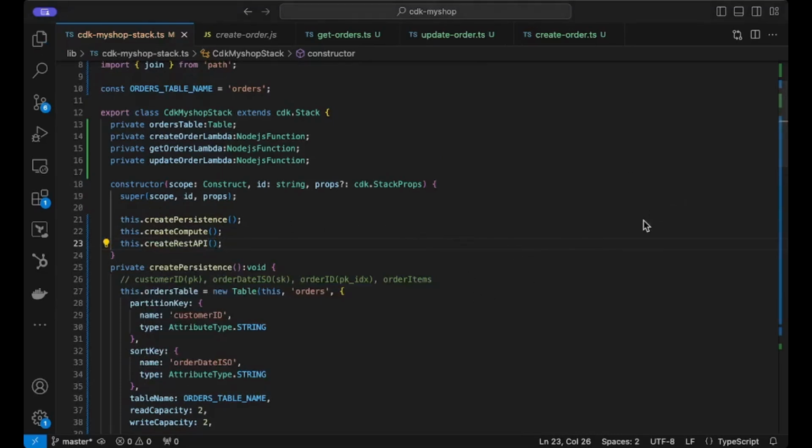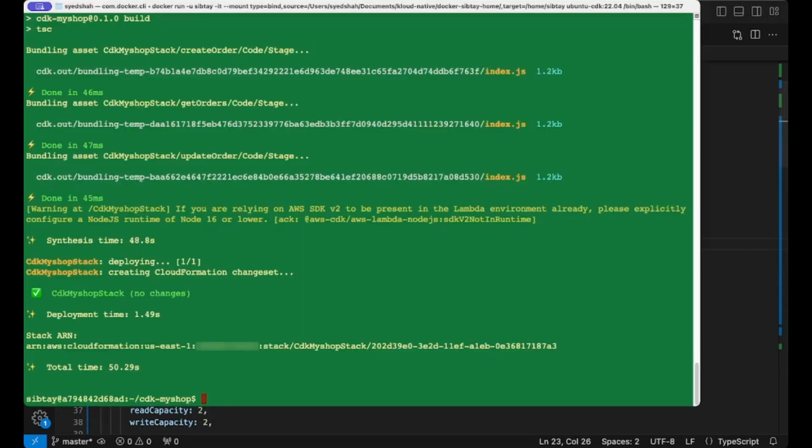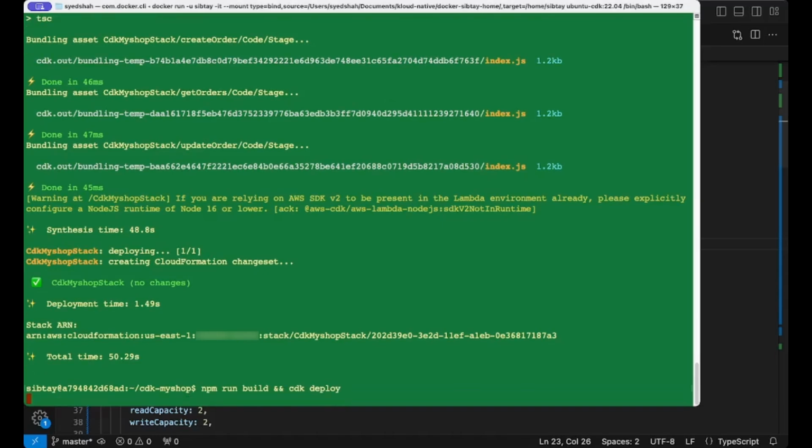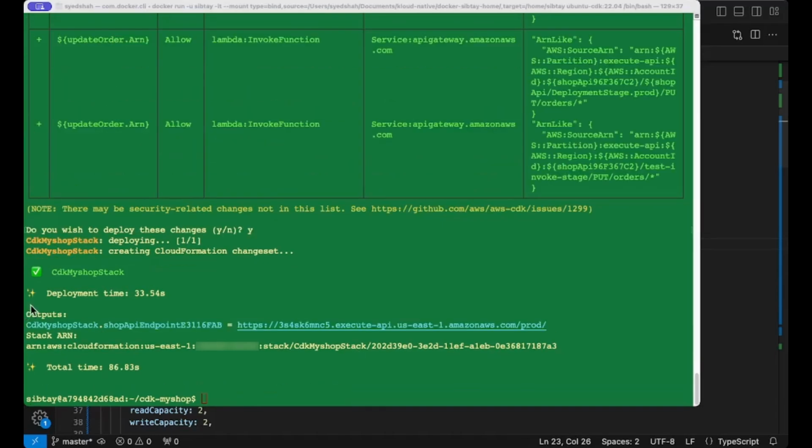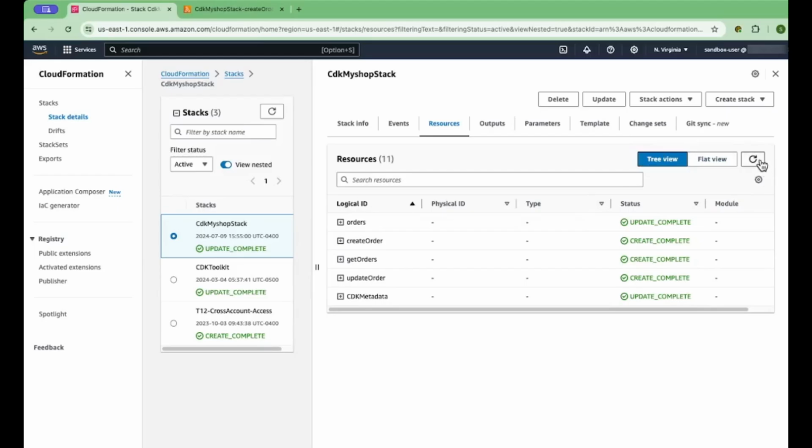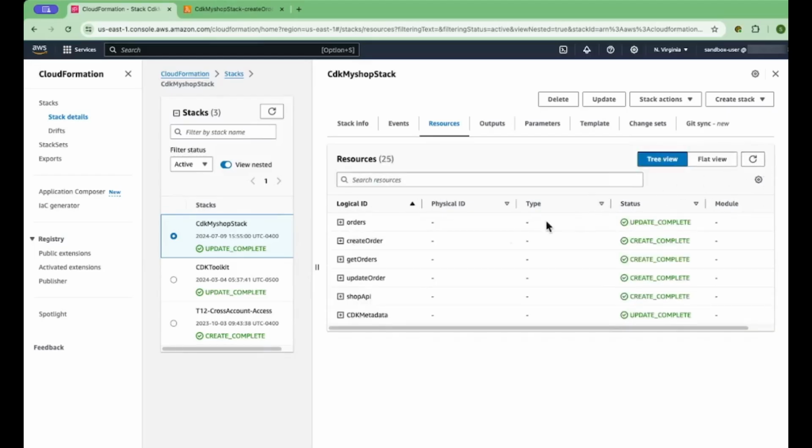Let's deploy our stack now. Let's now go to AWS console and see our REST API, the API gateway that got created, and also the API methods that got linked with our Lambda functions. Refresh.